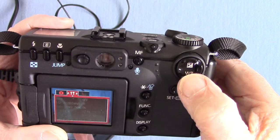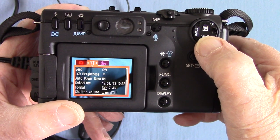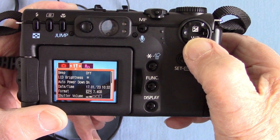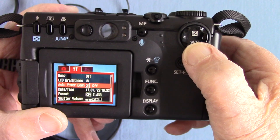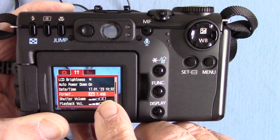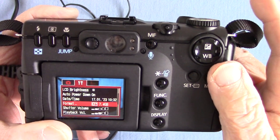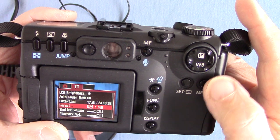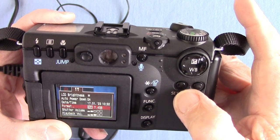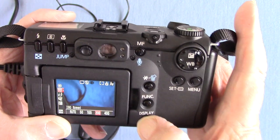So when you get a digital camera, you don't have to worry about all these things because you don't use half of them. Now, if you want to format the card, this is the dangerous one. You lose everything when you format the card. I've cleaned it off, but there's things on there I don't want to clean off at the moment. So we won't format the card. We'll take the display off.